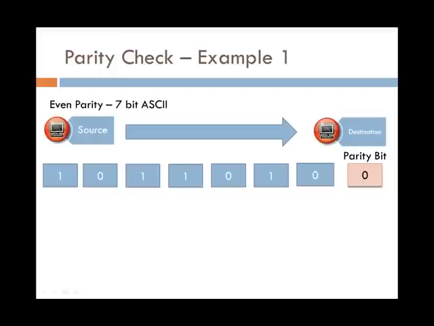So in this case, if I work through the 7-bit ASCII code from left to right, we can see that there is a 1, a 0, a 1, another 1, a 0, a 1, and a 0. Now, remembering that the source computer has decided to send this data packet as even parity, then the destination computer must receive it as even parity. So it performs a calculation upon receiving the data. What it does is it calculates or counts the number of 1's. So we count the number of 1's here: 1, 2, 3, and 4. Therefore the parity bit must be 0 to total an even number. 1, 2, 3, 4. 4 is an even number, so therefore the data packet would be successfully received by the destination computer.